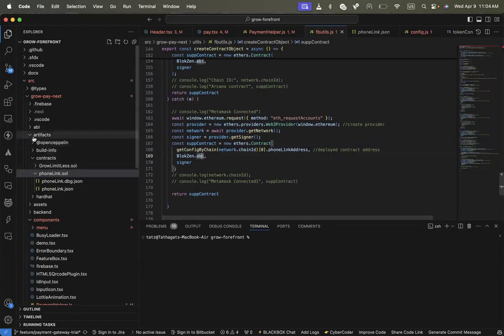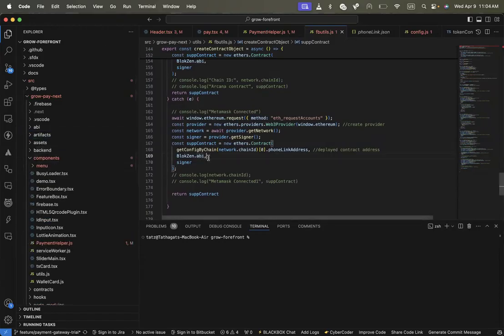So three things are needed for a contract in front end: the contract address, ABI, and private key. Private key, we created it over here, signer. As soon as you do this, your smart contract is now pointing to the smart contract address.